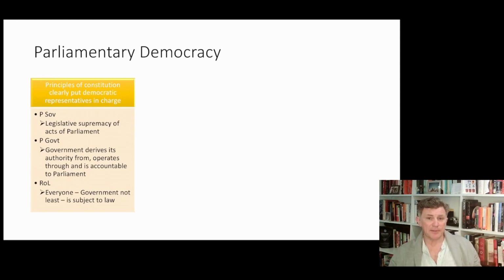That makes perfect sense. So Parliament then is legally supreme. They create the highest form of law in the land. Government derives its authority from the support of Parliament, and of course the rule of law establishes that everybody is subject to those rules of Parliament, including, very, very importantly, government. So government can, and often does, break the law, of which more in many other videos. So, in theory, we have this concept of a parliamentary democracy where our constitutional principles very clearly establish that Parliament sits in the box seat, and quite right too, because they are the only institution that we vote for on a national basis.